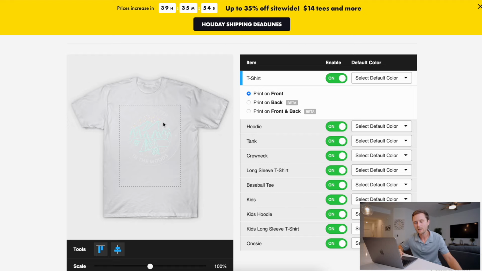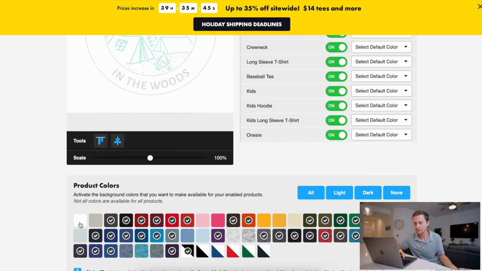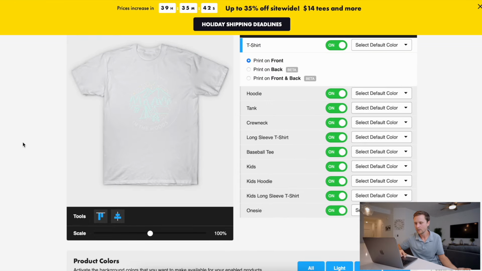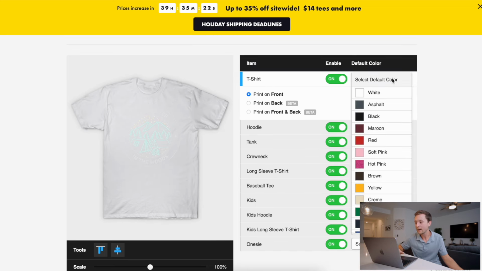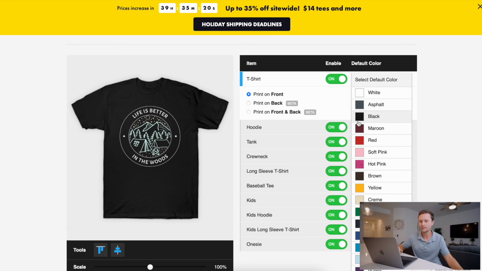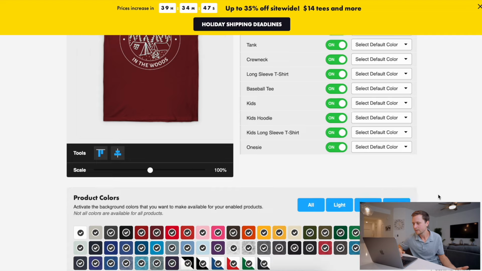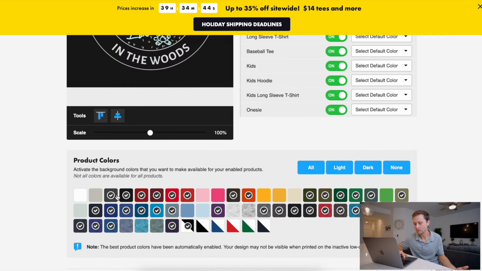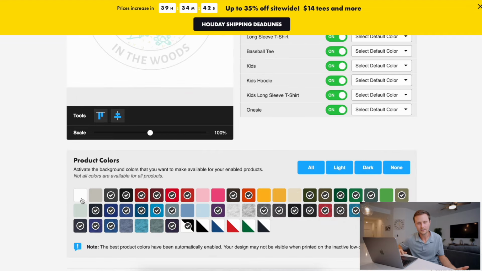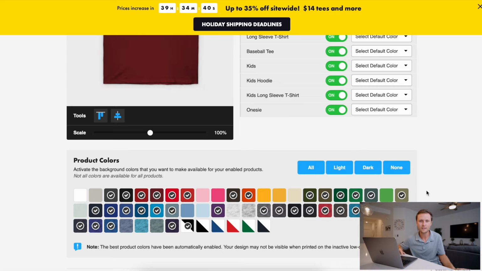This design that we created was white text and it's generally light. So you don't want to print a white text shirt on a white shirt because you won't be able to see it. So if you were to select white here, you can see it's just generally really hard to see. So rather, if we were to select black or a darker color, you can see how good this design looks on it. So what you can do is just come down here, and if you have a light graphic, then you can say, I want it printed on dark shirts only. And then it'll uncheck all of the ones that are light shirts, which would be hard to read it on. That's just a nice feature on TeePublic, but on the other sites, you will manually do this.